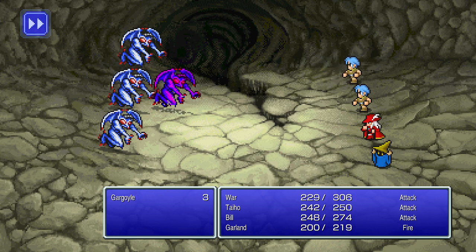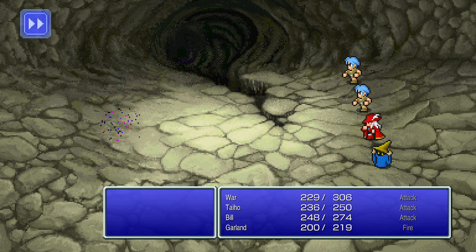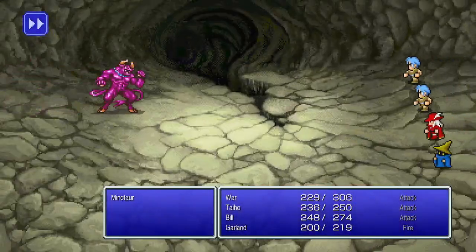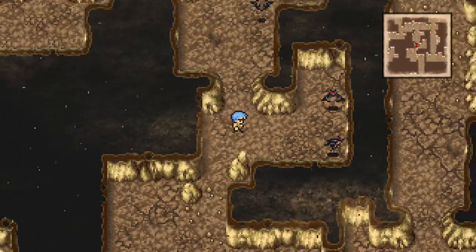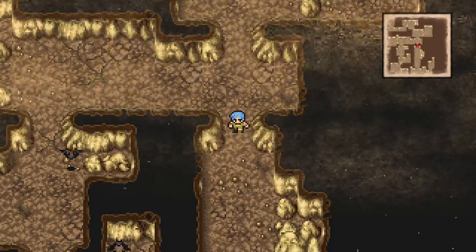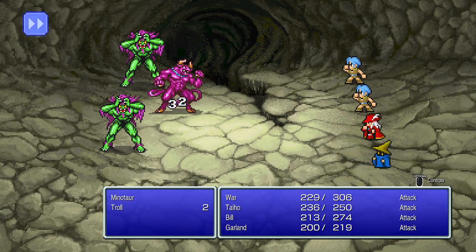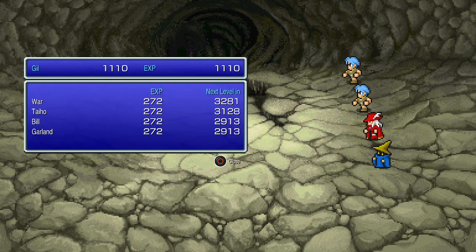We'll start using some low-level spells to attack instead of our staff. Ooh, maybe not. Alright, let's see here. Alright, kill him off. Thank you. Bats out of the way. Oh, good. One of the trolls fled. Oh, good. They're both dead.